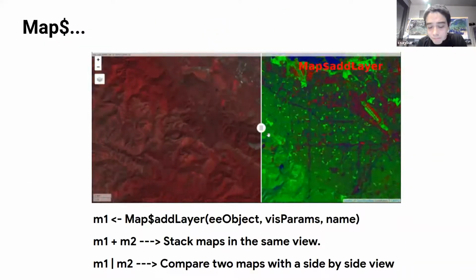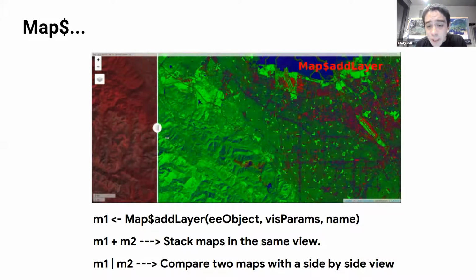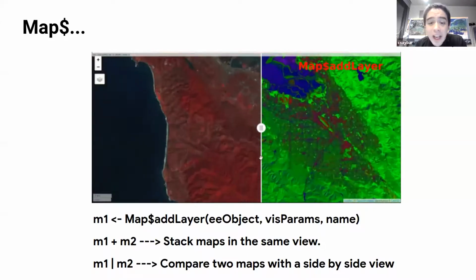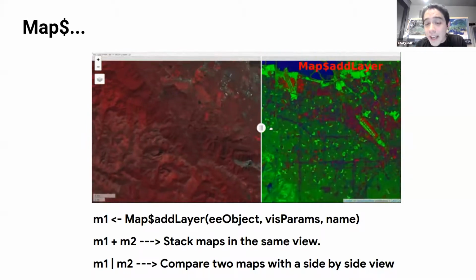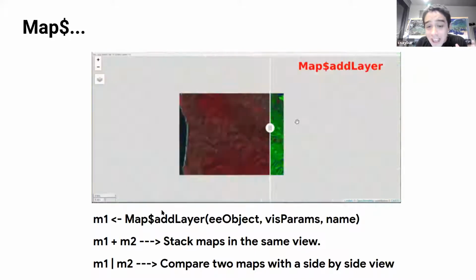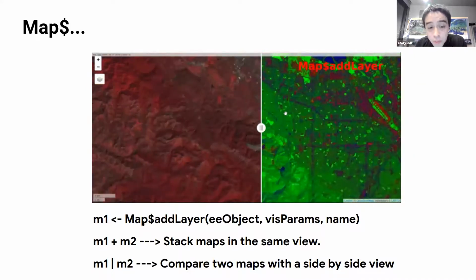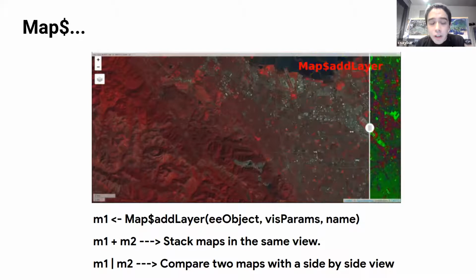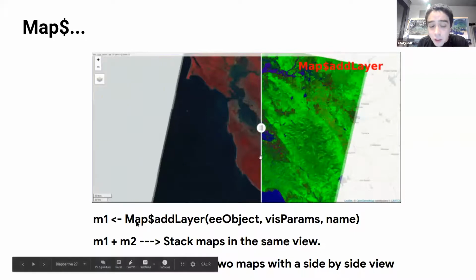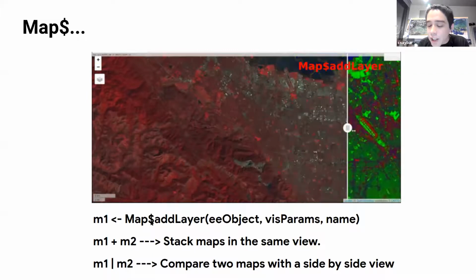Yeah, the I/O is not the only functionality that we implemented in RGE. We also have the map environment that tries to mimic how the code editor displays the raster service on the fly that Google Earth Engine offers us. For instance, in the code editor in JavaScript, if you want to display an image, you need to use map.add_layers. But in R, you always need to change the dot to the $ sign like this. So if you want to display, it's exactly the same. You just need to change the dot for the $ sign and it's going to work.